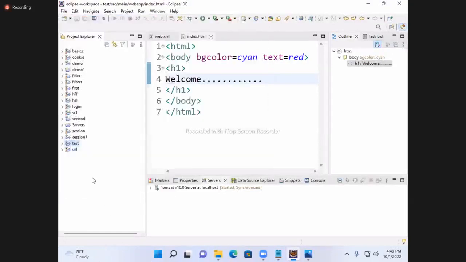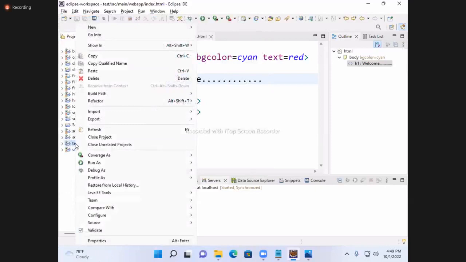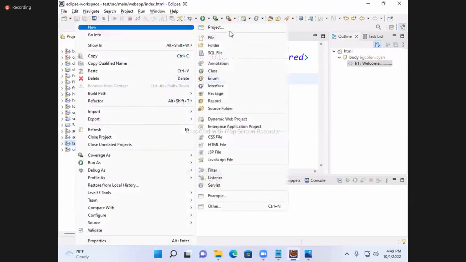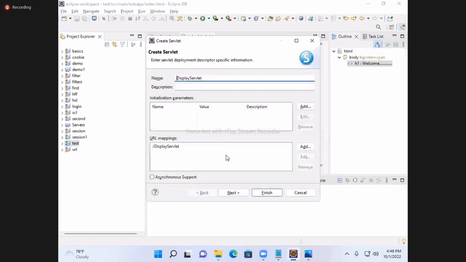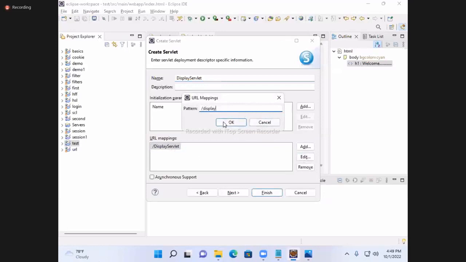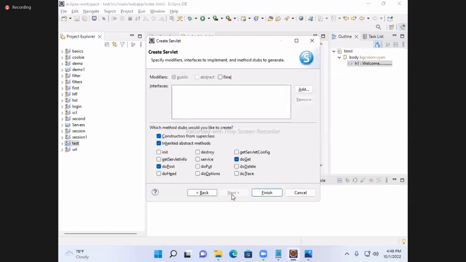Otherwise, in this program only, right click, New, Servlet. Here the Java package, suppose test. Suppose it is DisplayServlet. Next, this URL pattern, whatever you want you can write. Suppose I write display. Click OK. Next, get type request. Finish.